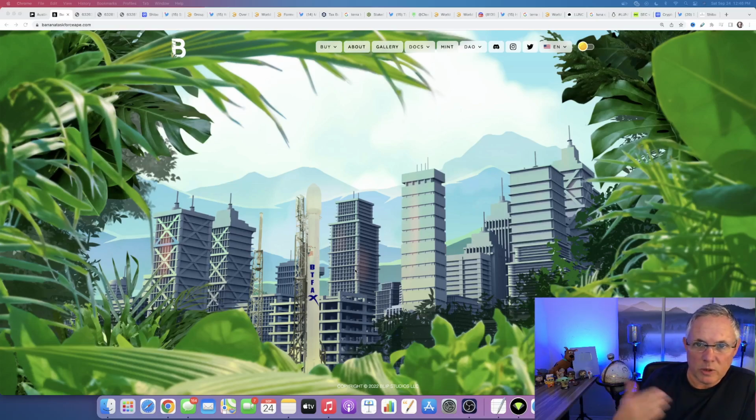This image here that you see on the screen was actually leaked a while ago, and it was one of the pieces of art that has come from their new partnership with a new artist, Fabrice, who used to be an artist for Marvel and has done a lot of really cool stuff.